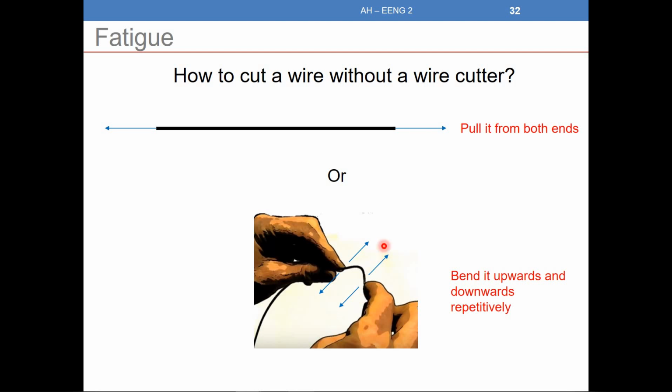So I will bend it upwards and downwards repetitively, consecutively. Or I can do this. Both of them, finally, will be able to cut the wire. But of course, this one will be faster, quicker. And here, the most important thing, I will need a lot of force, while here I need less force than in this case. So if I apply the same stress alternatively, with less force, I will be able to cause a fracture. So this is the idea of fatigue in general. That's what we'll study, but we'll study it briefly.